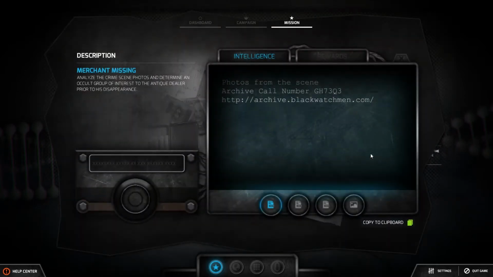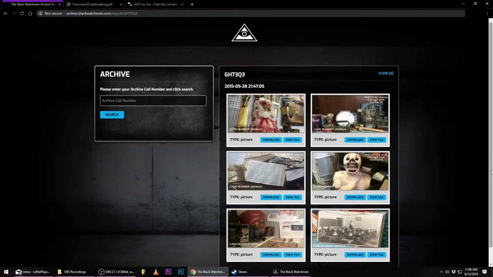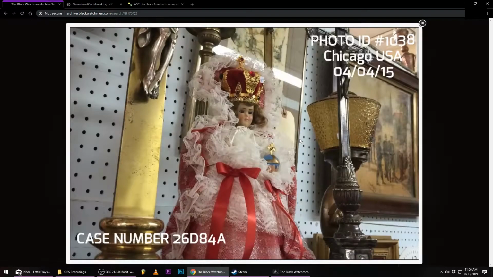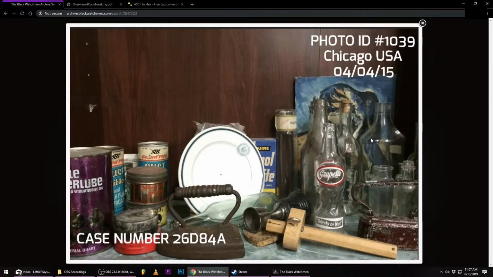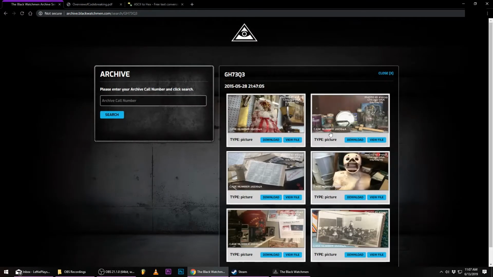Like babies do. Photos from the scene. Alright, I'll grab that archive number, and let's go check it out. I think this is so cool. Photo of a weird crowny thing. Okay, cool beans. And then this one is some old stuff. Really old stuff. Thirsty or not, you're gonna grape it. Okay.